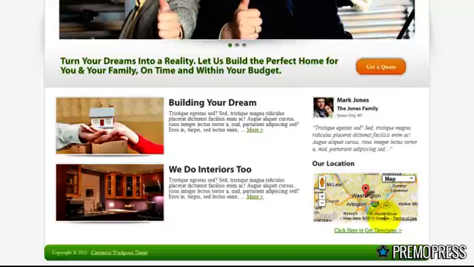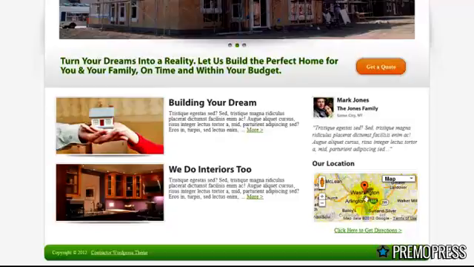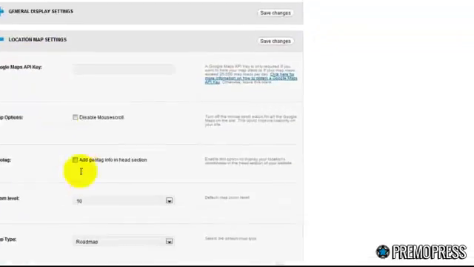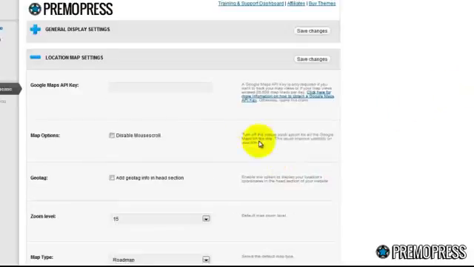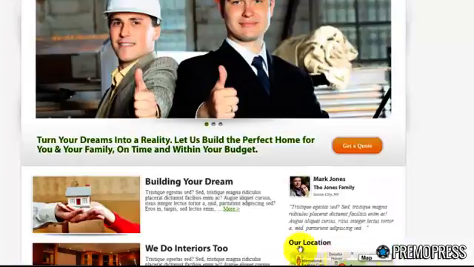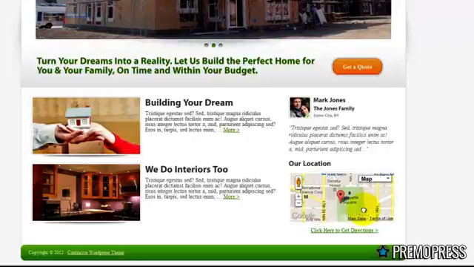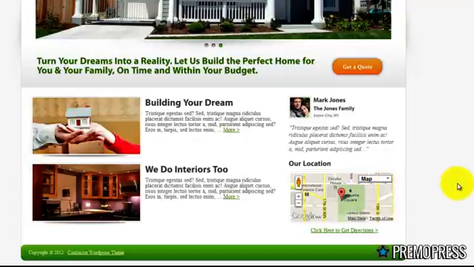If we go back to our home page, you can see that our Google map has updated, and it now shows our location on a map. Now you can actually play with this zoom level like we were talking about, as you want. So let's go back to our location map settings. Let's say we wanted this to zoom in more. Let's click on like 15, see what that does. Save changes. Go back. You can see how it zooms in more here. That actually looks a lot better for our particular situation. Again, you're going to have to play with this to get it to where you want it. And we can also change the different types of map we want to display here, but we're going to leave it. I think that looks pretty good.